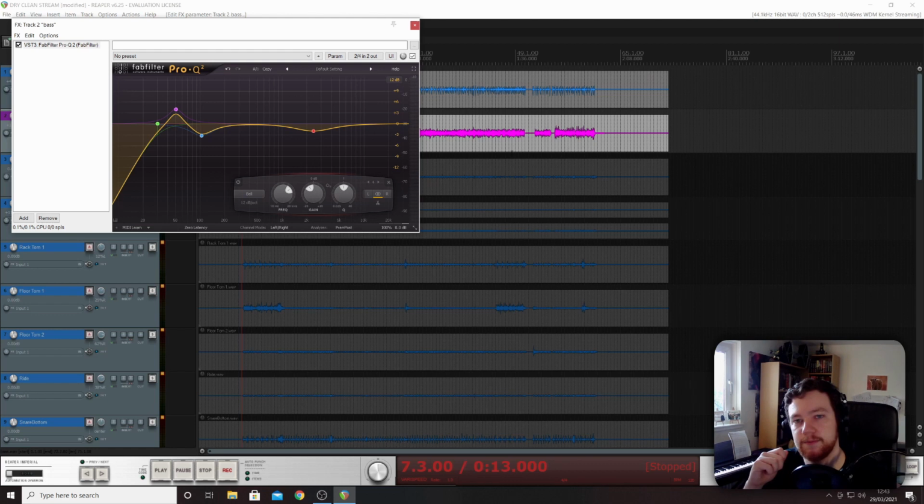That's where you need presence for a sub instrument like that. You need to have some sort of click. If it's in the bass guitar, you need to have some sort of growl at the higher frequencies, because smaller speakers, like in your phone or your laptop, or the wee earbud headphones, can't replicate low end the same way a professional set of headphones or proper speakers can. So when we are carving out our lower frequency instruments, we still have to make sure they're going to be present within a mix.